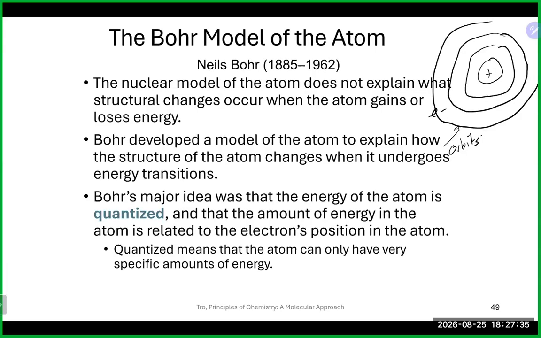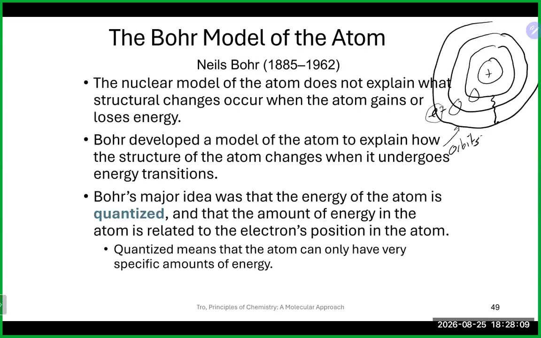Now, one of the restrictions of Bohr's model was this quantized idea that the electron had to be in this orbit or this orbit or this orbit. Once again, we wouldn't find an electron just hanging out in between orbits. And as the electrons traveled from one orbit to the next, they would also gain and lose energy in a quantized fashion. So they would move from one orbit completely into another orbit, again, not finding themselves trapped in between along the way.